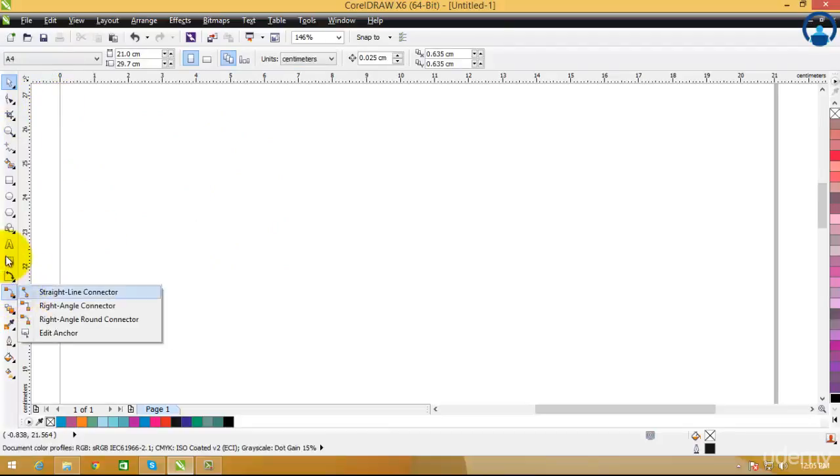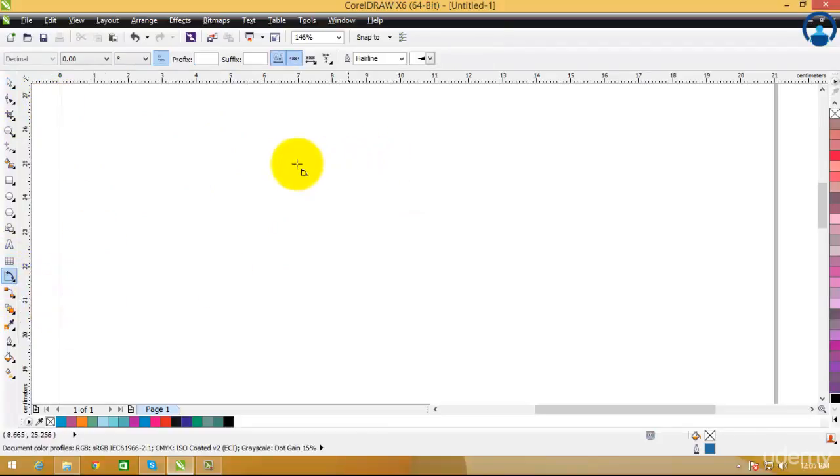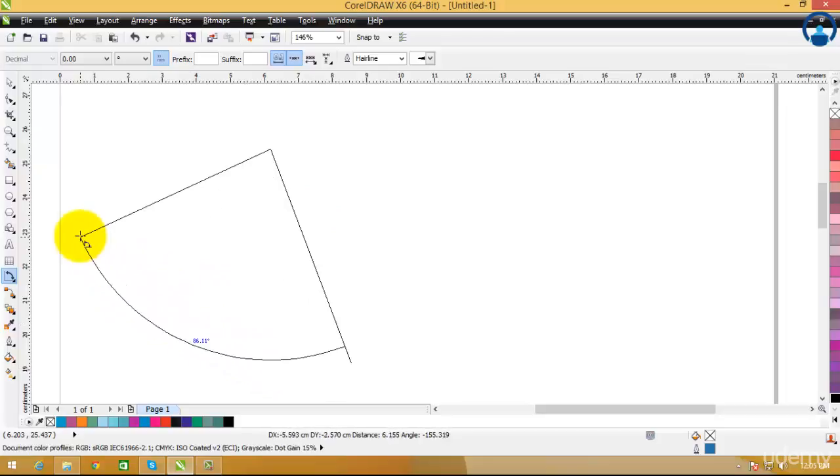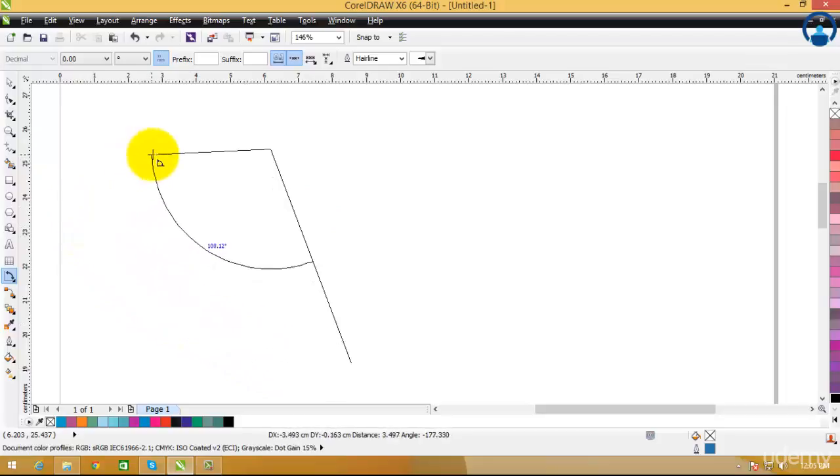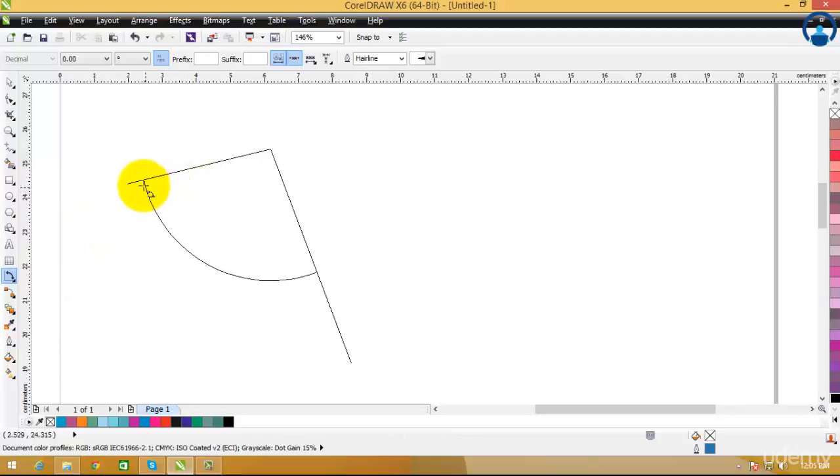We'll see again. This is the angular dimension tool. You click once. By clicking, you will drag. Leave your mouse click, and then again drag, and see wherever you want to keep your dimension. If you click a second time, at the second line, it stops there, and then the third click.